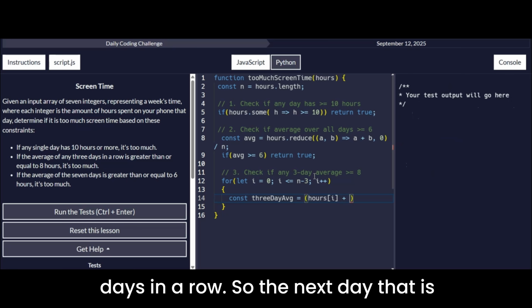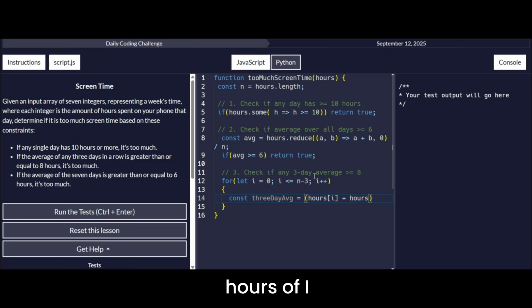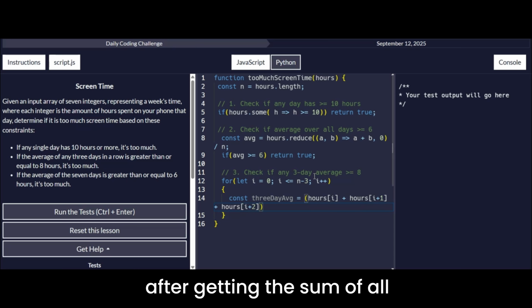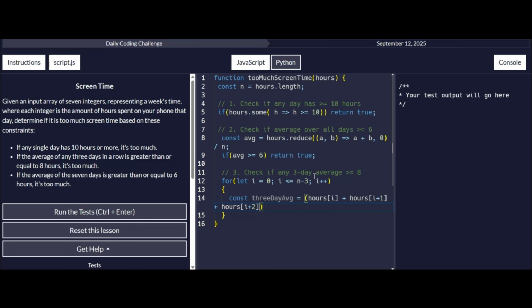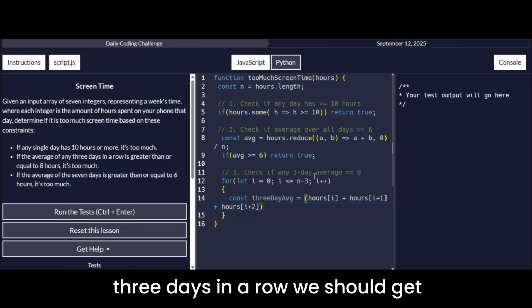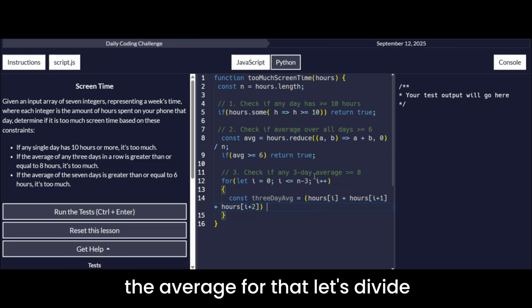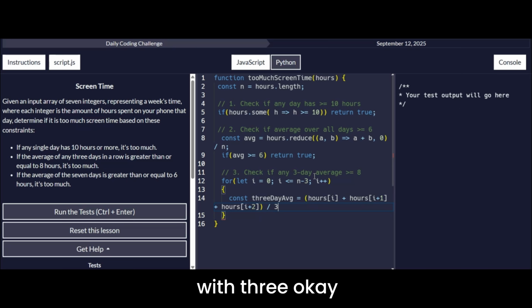So the next day, hours of i plus 1, and then hours of i plus 2. Now after getting the sum of all 3 days in a row, we should get the average. For that, let's divide by 3. This gives the 3-day average.